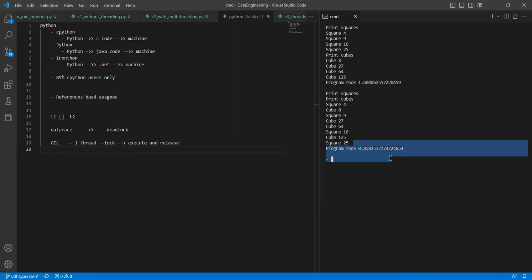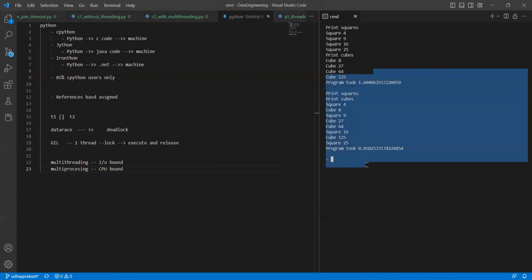So it's still fine. But for which tasks is multi-threading more suitable? Multi-threading is more suitable for IO bound activities. IO bound activities means any kind of inputs, outputs, and so on. For other things, like CPU bound activities, we have multi-processing. The same problem which I solved right now can be solved much faster if I go for multi-processing. But even then, multi-threading is not bad. We can do certain things, but not as much as expected compared to other languages.